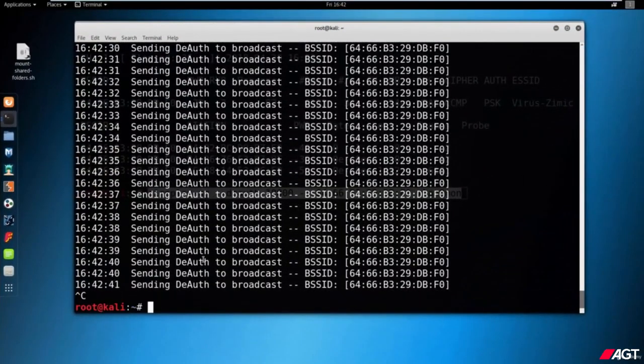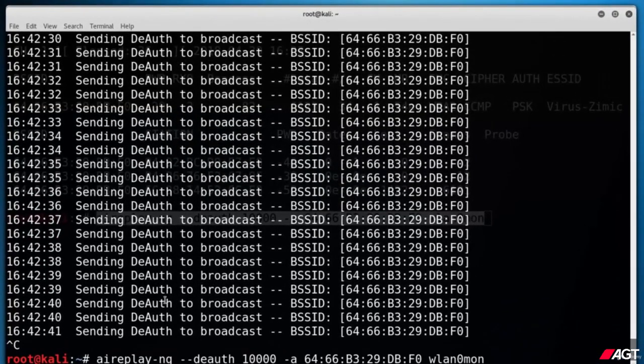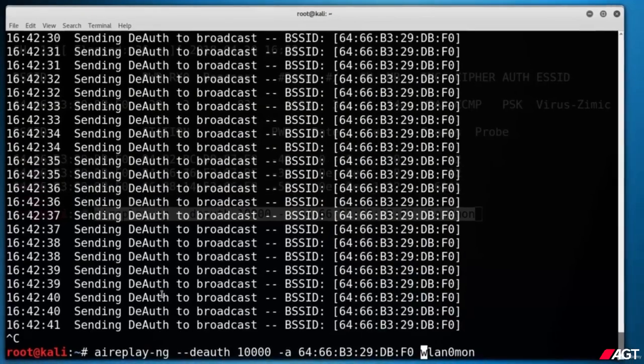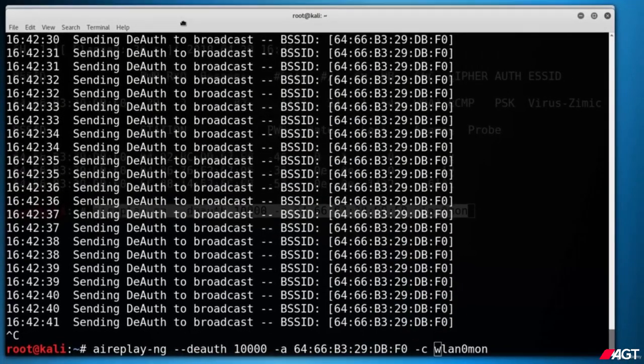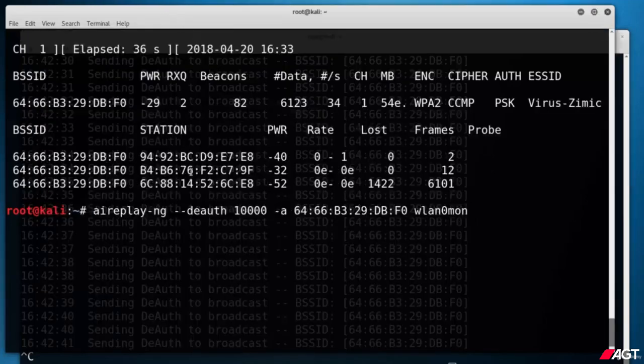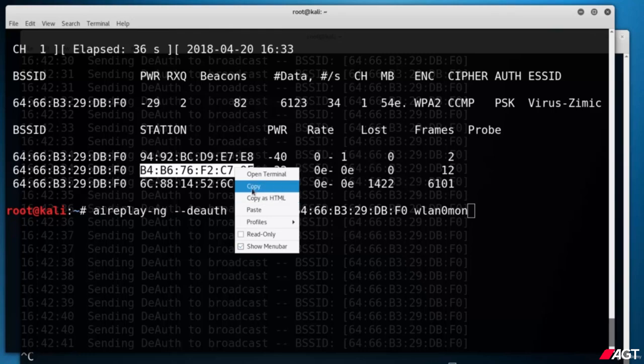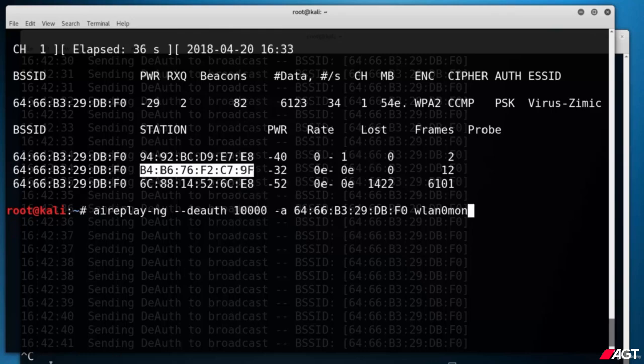Let's just stop this attack, and we will use the same command, but this time we will type C for client, and this is the MAC address of the connected client.